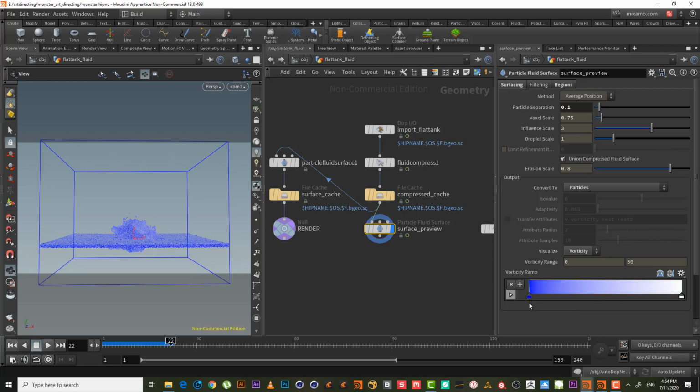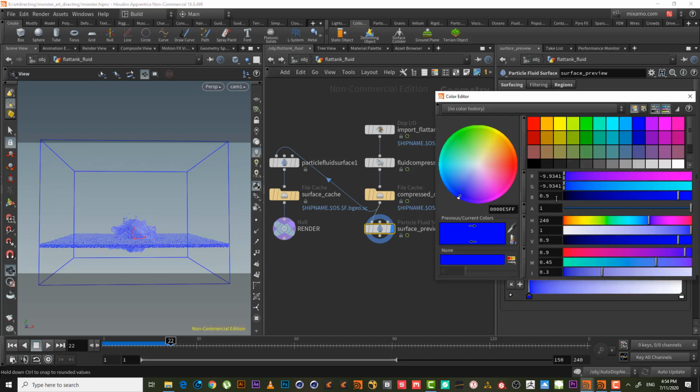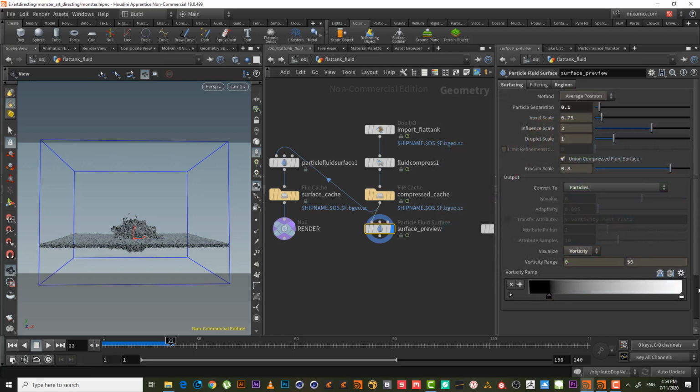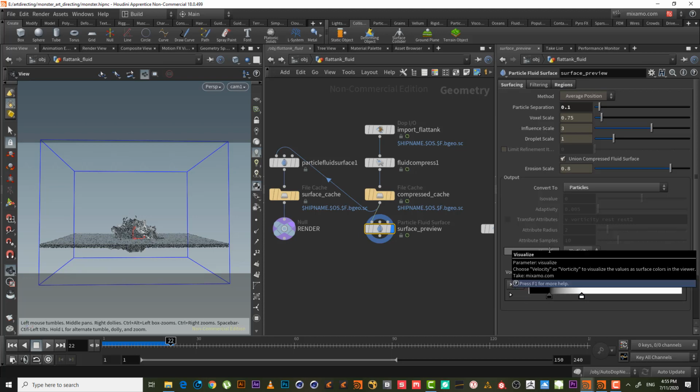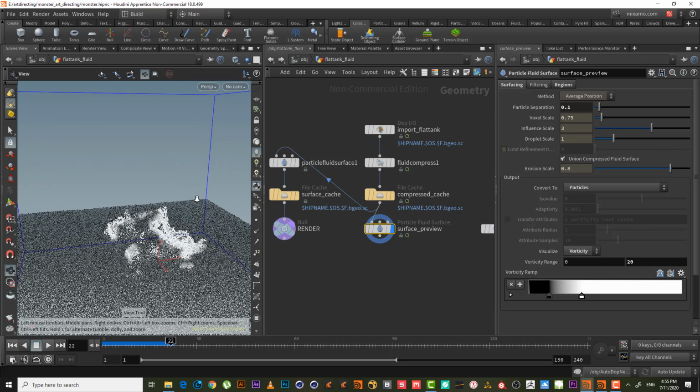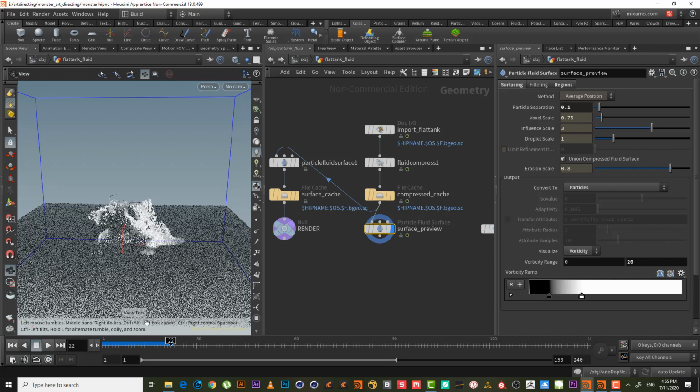We'll make it blue and black like this. Maybe like this, maybe like this. So maybe we will decrease the number, reduce it by 20. As we can see here, this is the vorticity, that we have the vorticity here and here.